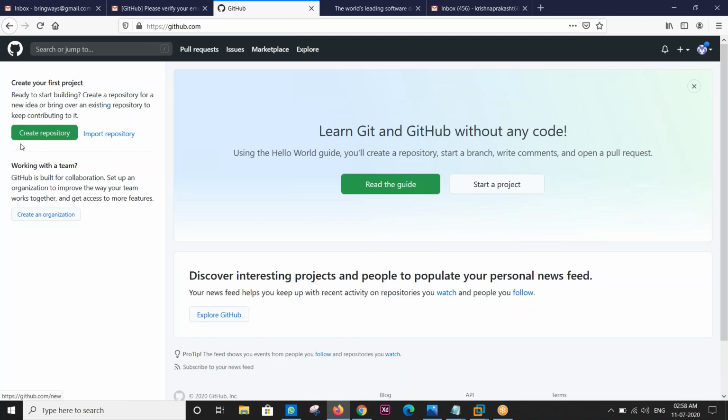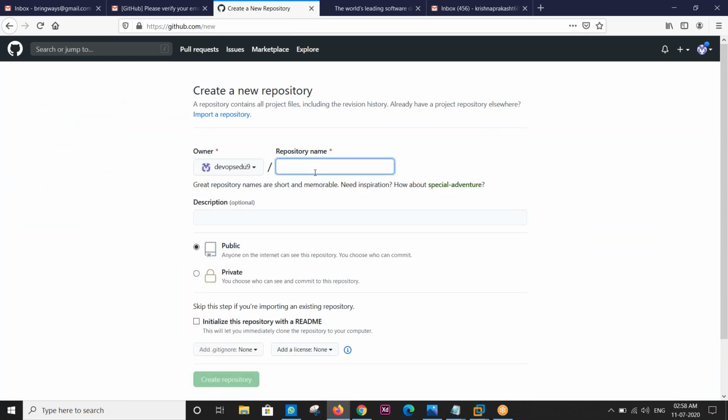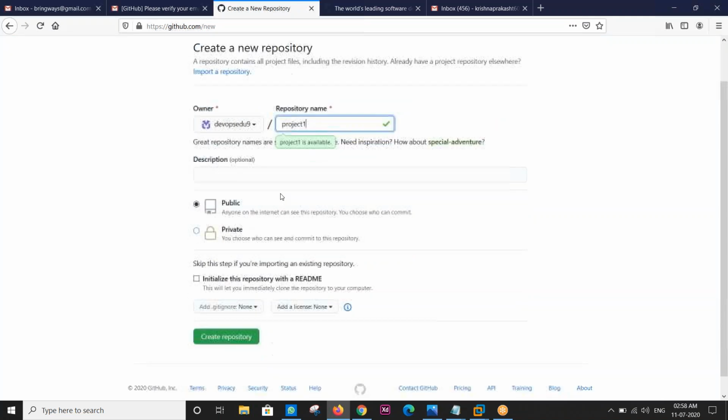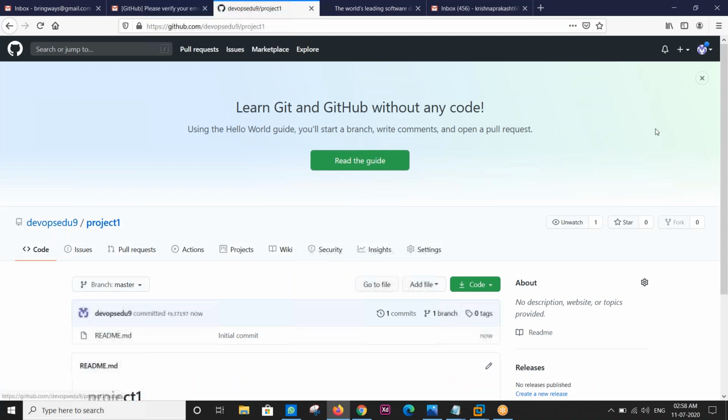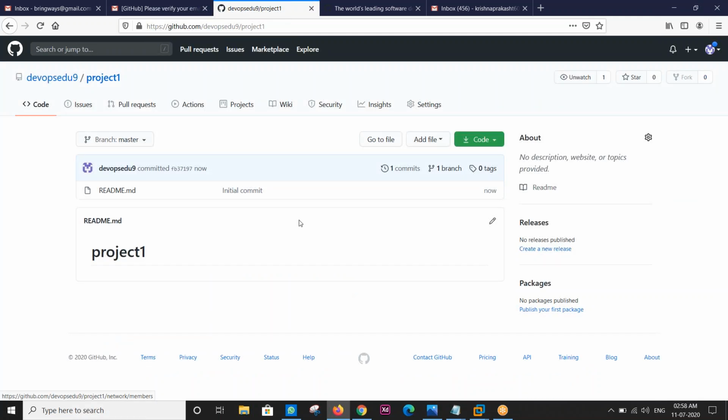Over here you can create a repository. Let's try to create a repository. You can name it anything. I'll name it project 1. Description is optional. Make sure it is public. Click on initialize with a README. I'm done till here.